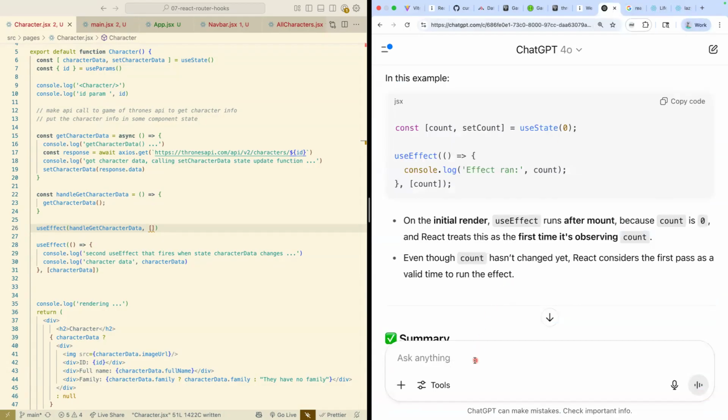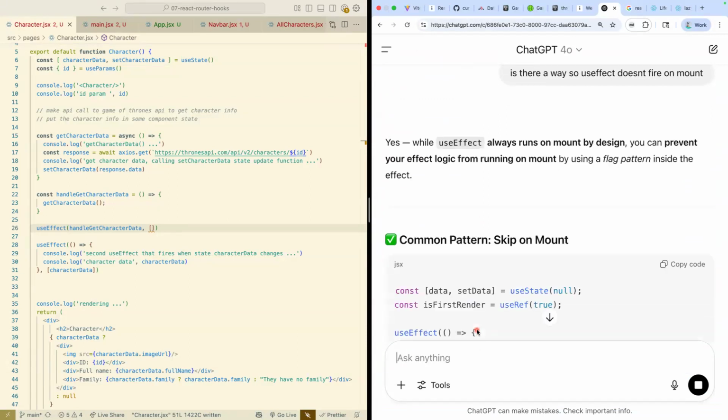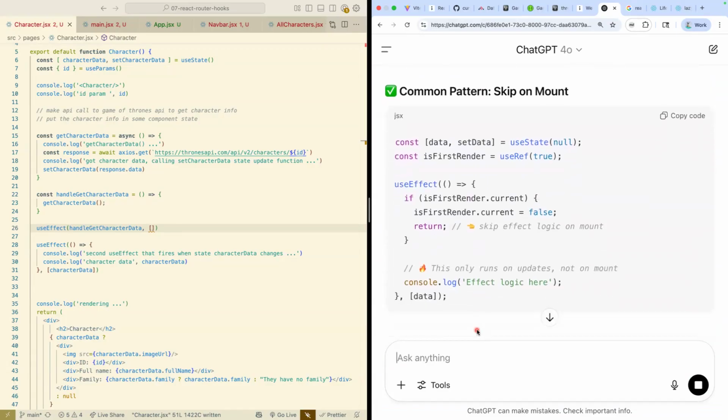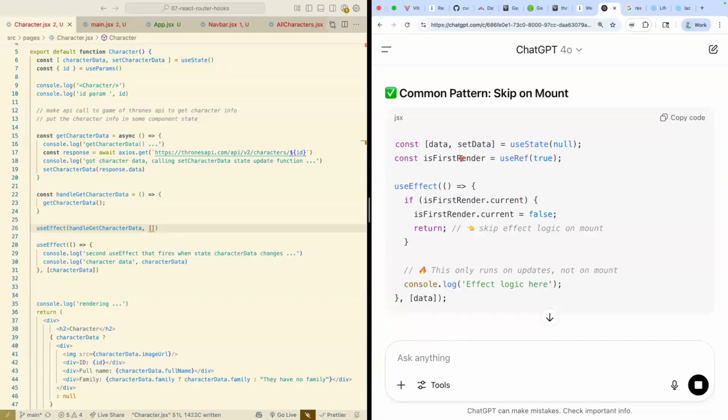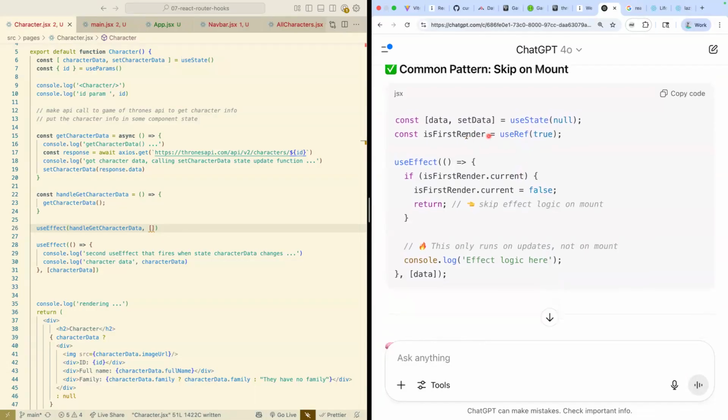I'm pretty sure. Is there a way so useEffect doesn't fire on mount? Okay, and basically this is exactly what you were saying. We could, and this is frankly overkill, use a ref hook, which is something else, basically to check if we've rendered or mounted yet.